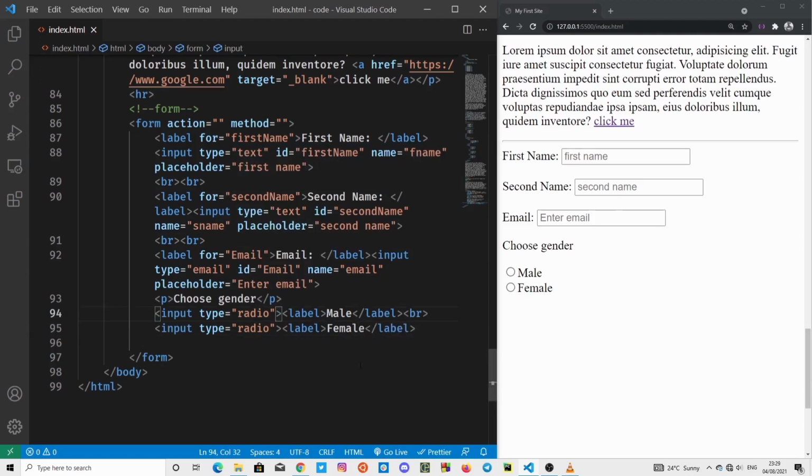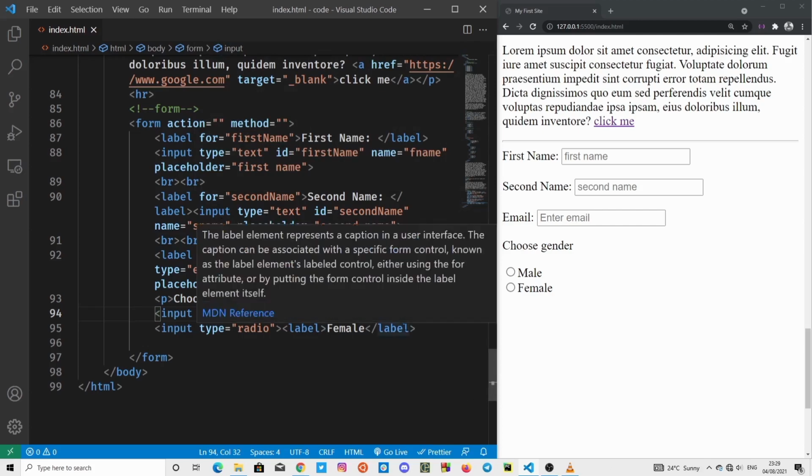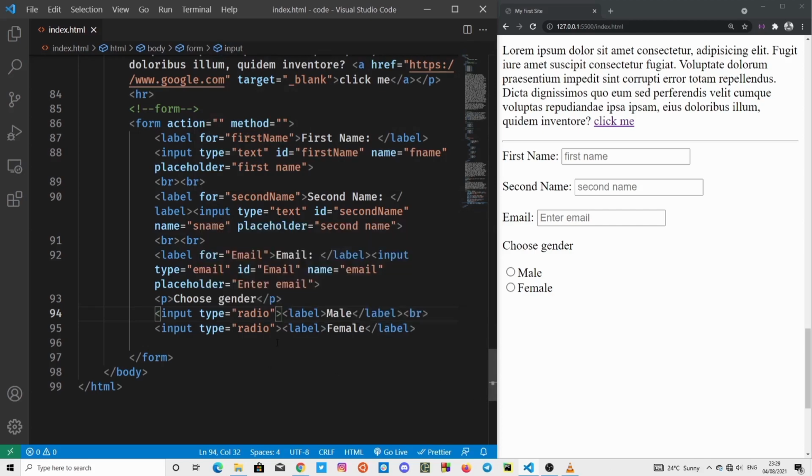Okay, so now let's give our for and ID attribute, just as the ones we gave to the text and email field. Now the main reason for giving the for and ID field is to make accessibility easy, so that when the user clicks on the name, just the name, it will select the button for the user. So as you can see, when I click on the male, the button is not selected.